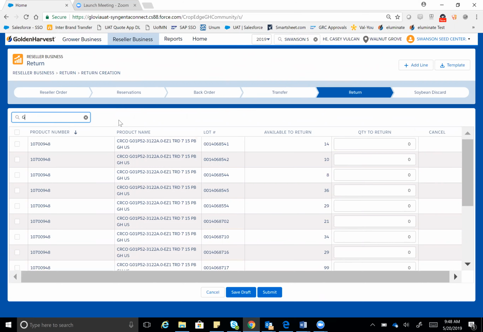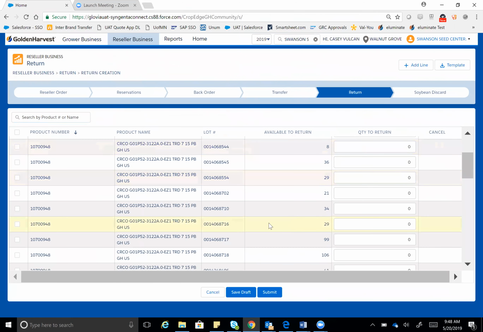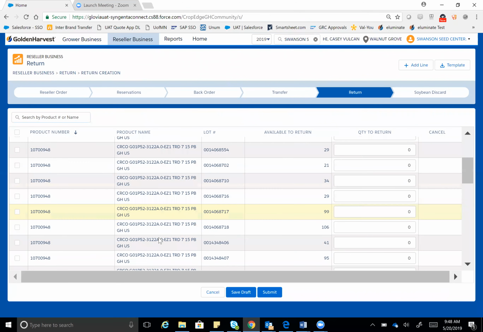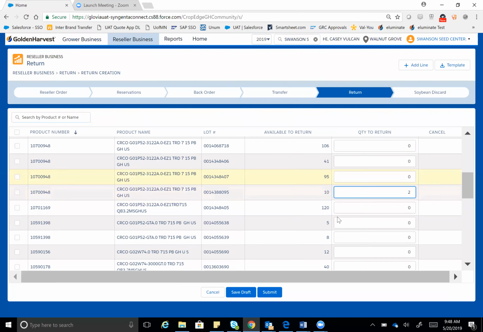Now, similarly, if I was looking to just look at the full list and enter in my return quantities, I can go down the list and start entering in my quantities. So if I've got 3 bags left of this product, keep scrolling down. I know I've got 2 bags left of this product.